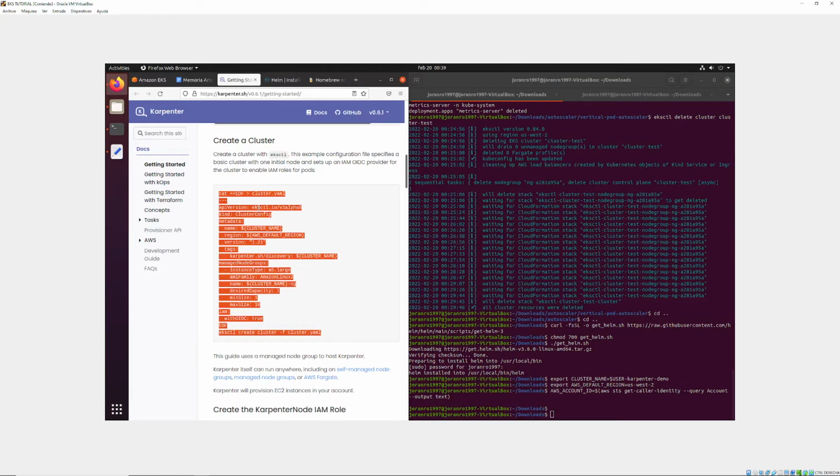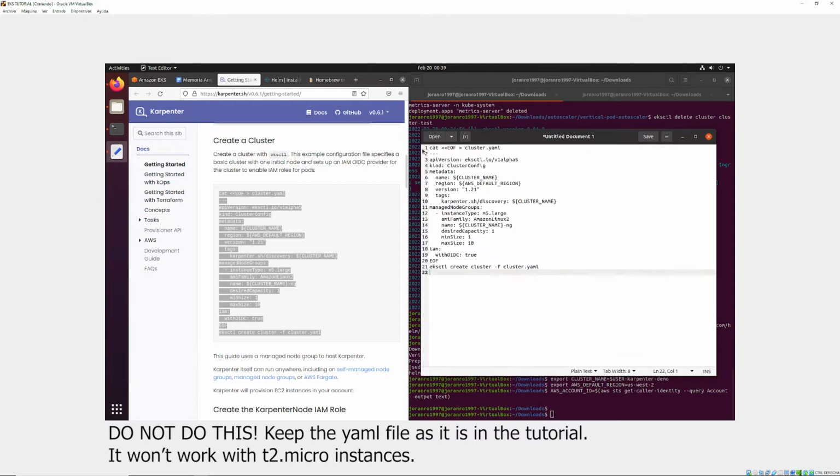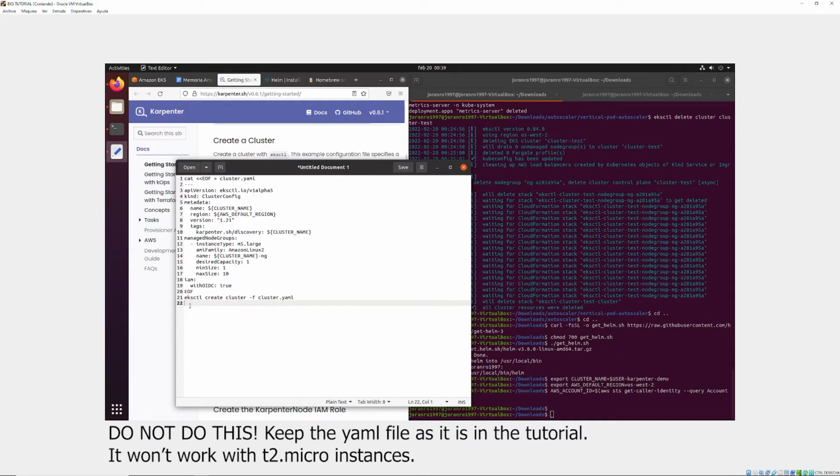For that, we're going to be using this YAML file, and I want to change some things. So I created here a little text file, so we can go ahead and change some stuff. We just want to change the type of instance. Instead of having a very big instance, we're going to be having a T2 micro. This is the same one that we used before. It's just going to be a cheaper instance that we're going to be launching. This one is straight up just free.